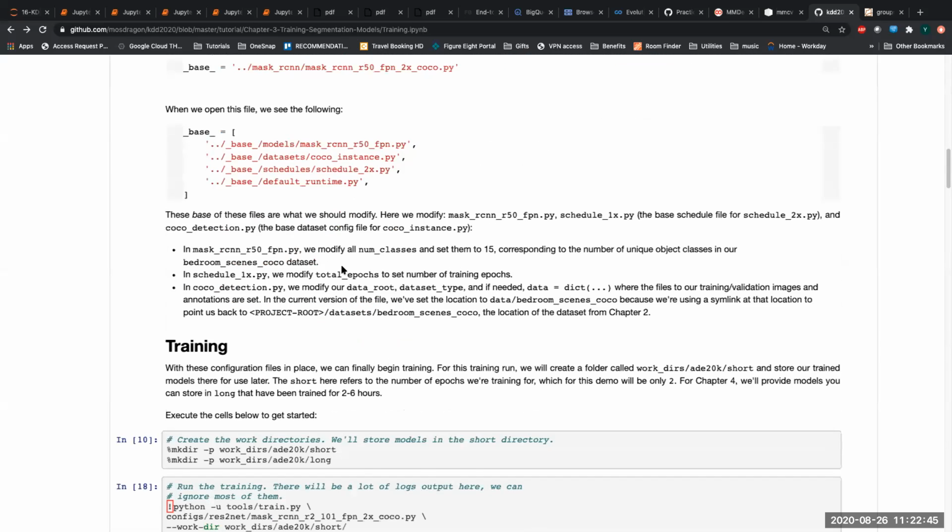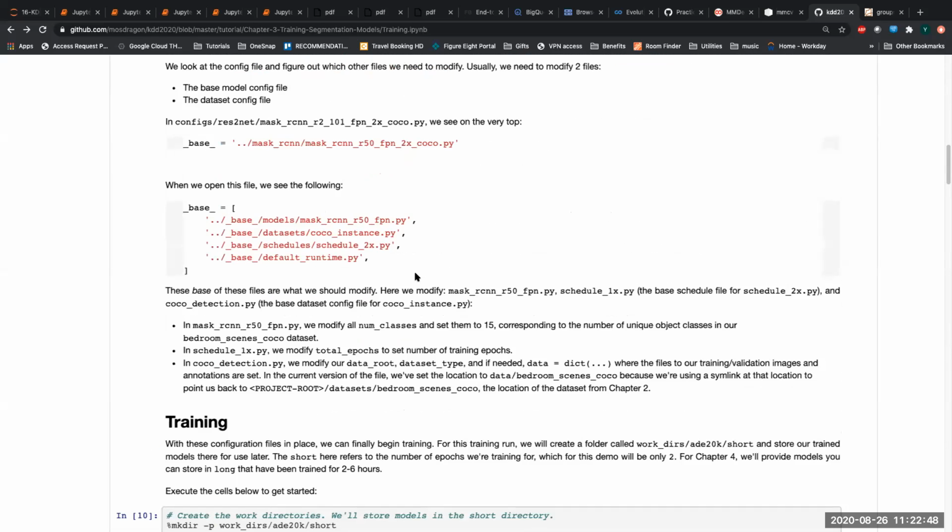Of these, all we need to change here is the base model file and the schedule file. The schedule file allows you to change the number of epochs you want to train, and the base model file allows you to specify some of the model parameters. The COCO detection.py file is your base dataset configuration file, and in it is where you can change the path to your own datasets.